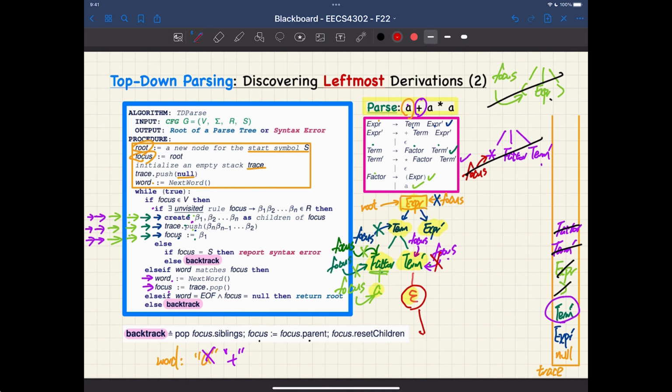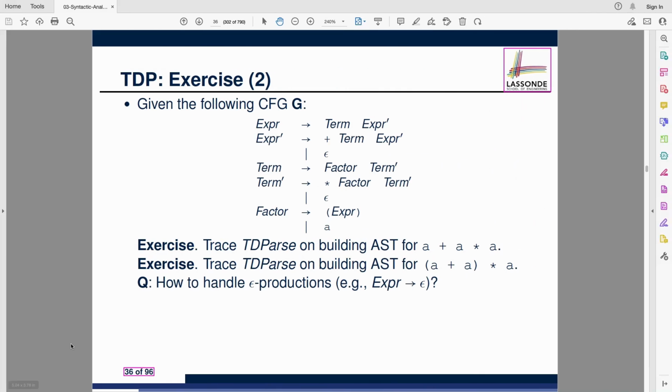Okay, so this part here. Does it match plus, but epsilon has no effects on the concatenation. That means the next symbol may match the word. That's my intuitive justification, right? Just keep that in mind when you implement your Java code later. Right, so that's why in the slides you will see how we handle this.